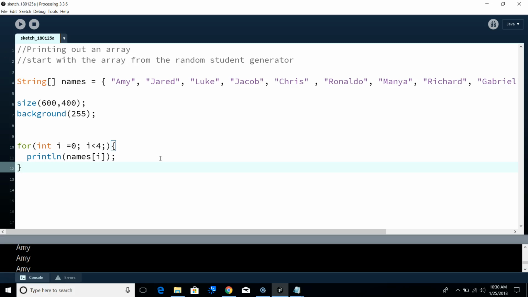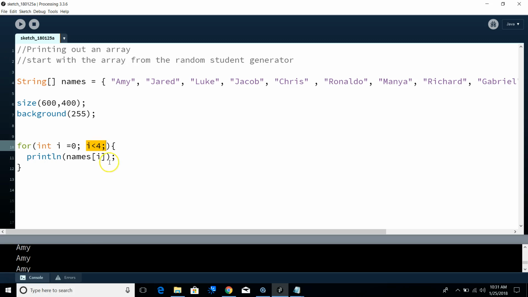You said i equals 0, so that corresponds to Amy, right? Yeah. So i is 0 corresponds to Amy. And then why is it never stopping? Because you said if i is less than 4, well, i is always less than 4. You guys see that? So I set i as 0. That's what this first thing did. And then the second thing is, if this is true, do this stuff. The for loop is a little bit like an if statement. You can actually write a poor man's for loop using if statements, but it's really a waste of your time.